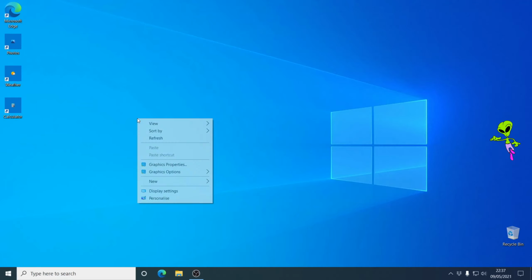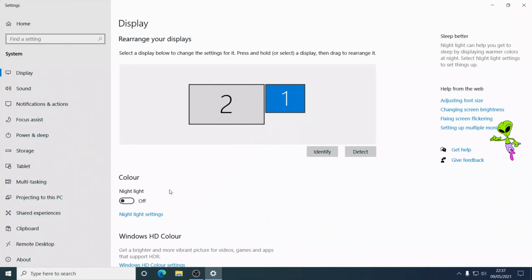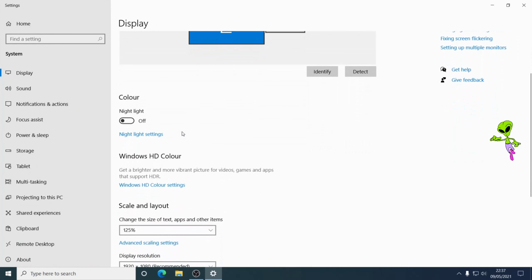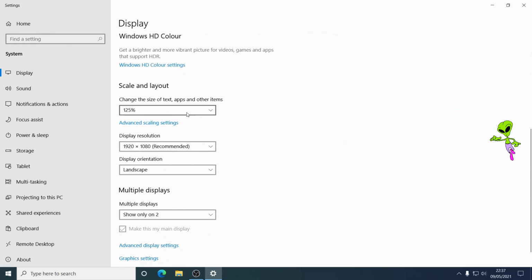So I'm going to go back into that. So that's right click and Display Settings, or through the Start menu and Settings cog. Okay, I have to click on monitor 2, display 2 as I said. Okay, so down here we've got it at 125%.